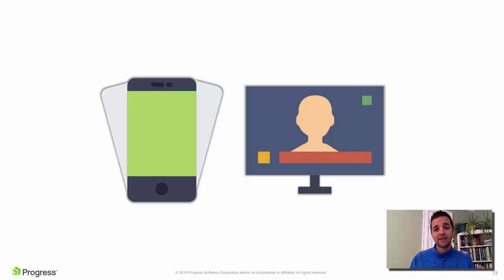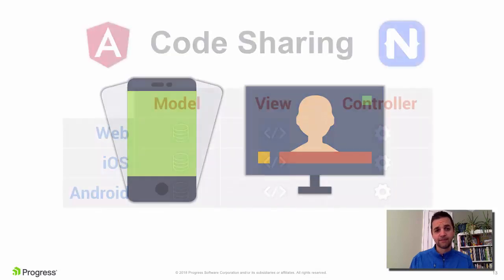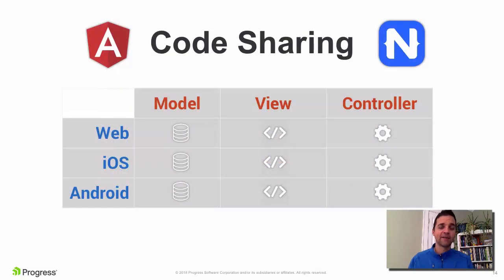Now, the reality today is that we are developing for multiple environments, multiple devices, different platforms, different screen sizes. And so if you look at the MVC pattern of app development, by leveraging Angular and NativeScript to create experiences across web, iOS, and Android, you can share both your models and controllers across all platforms. It's really only your view layer that has differences between the web and native mobile. So clearly you can save a ton of time reducing code you're writing by using our code sharing strategies that you'll see today.